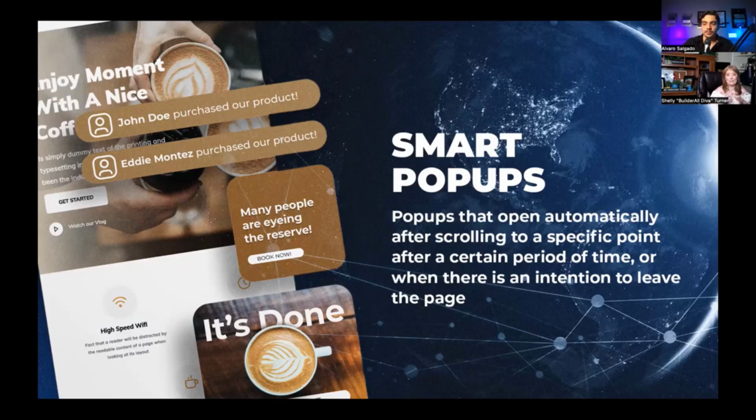But then we've got the pop-ups that are triggered by different methods. So when the visitor comes to your website, the pop-up might trigger because they're trying to exit your website. It might trigger because they've scrolled down to a certain point in your website and that triggers. Or it can be triggered on a timer. So once they've been on your website for a certain amount of time on that page, the pop-up will pop up and they can see it. Also, we've got extreme capability to customize this. So this is just an exciting thing that is available in the Cheetah Builder. And I think another one of those gems because we have so much capability with it.